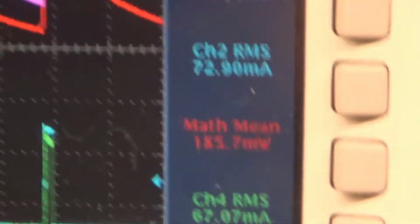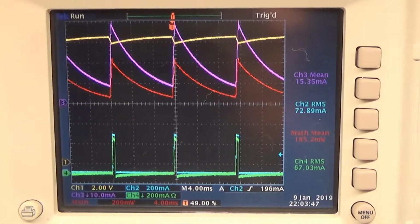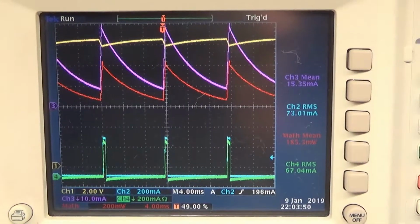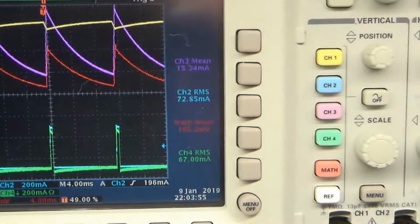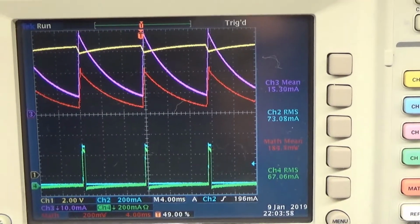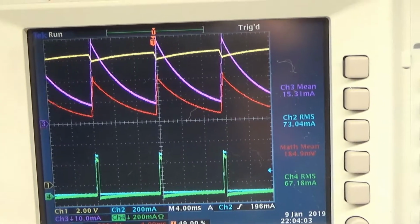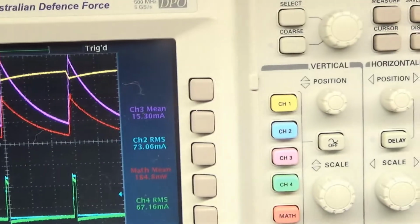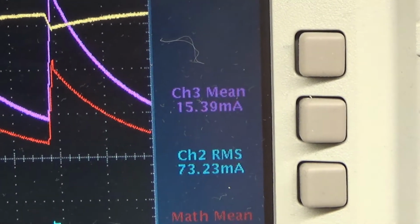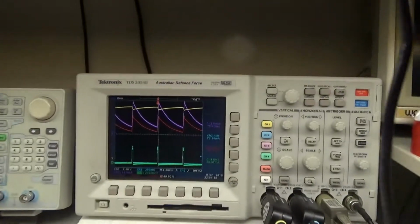And we can see that if I put up the math, yellow is the voltage. I could not put the voltage down because I only have 4 possible measurement points at the side, so this is the 12.35 volts. Yellow and purple is the current across the CSR1, and I put also there the value in mean, in average 15.4, which is similar to 15.9 or 8 with this little cheapo meter.